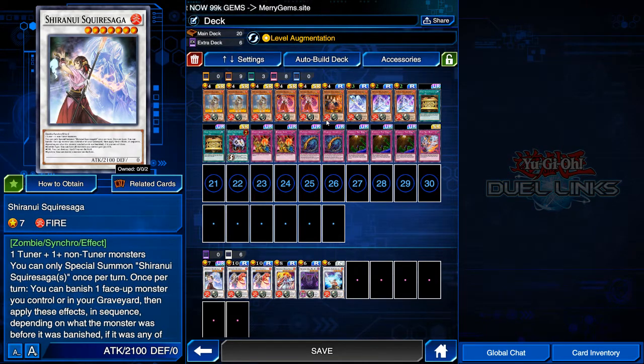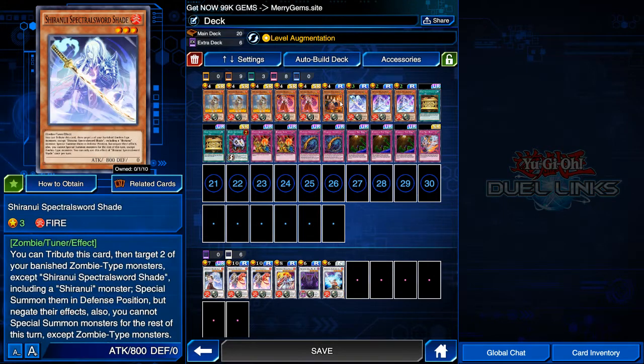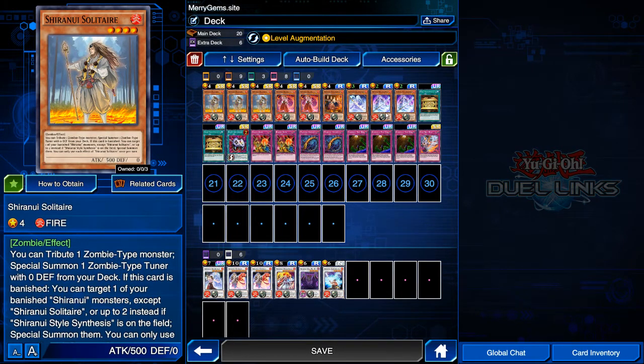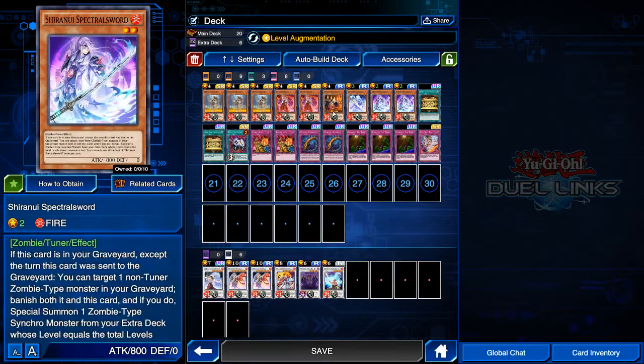And get ready. Normal summon Spirit Master, get Solitaire. Solitaire tribute Spirit Master, summon your Spectral Sword. Now, we have a Spectral Sword. Also, we're going to pretend that we have a Spectral Sword in the graveyard. Alright? So what does our field look like now? We have Solitaire, right? We have Spirit Master, and a Spectral Sword engraved.